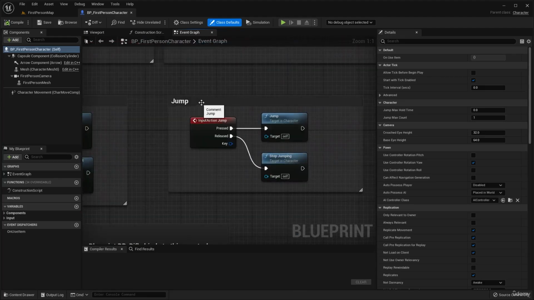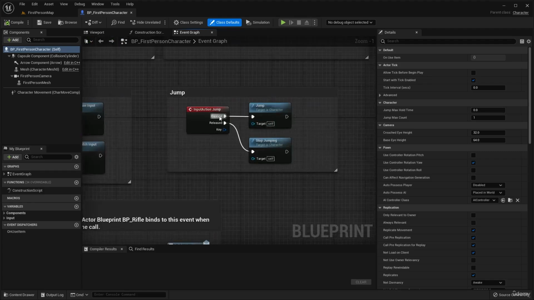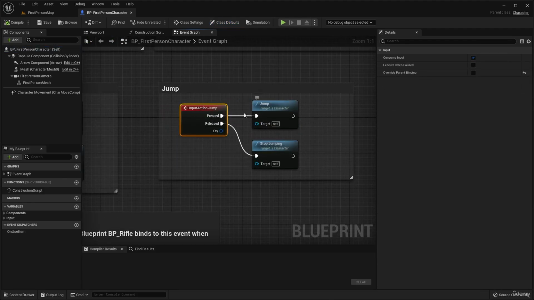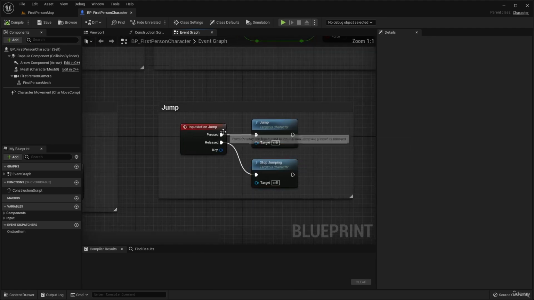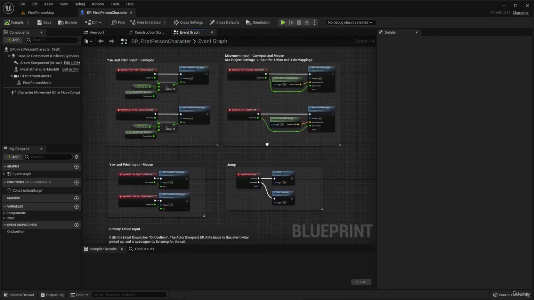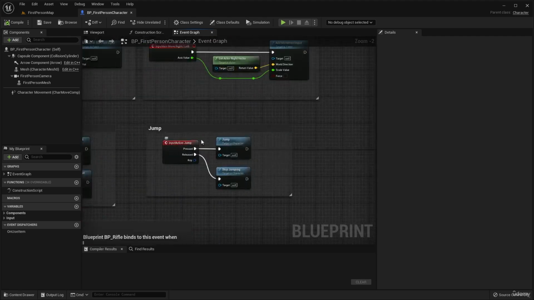For example, this jump, so our character can jump, and basically all that the Blueprint jump action consists of is this button. So if you press the space bar on your keyboard, when it's pressed, the character will jump. When you let go of the space bar, it will stop jumping. That's quite literally all that Blueprint is. You take one node and you connect it to another. So this form of visual scripting is really a beginner-friendly way of programming, and because of it, you can really quickly piece nodes together and make an entire game.